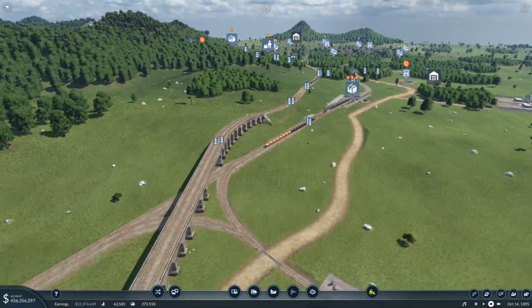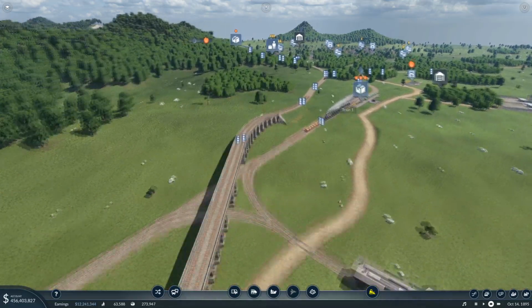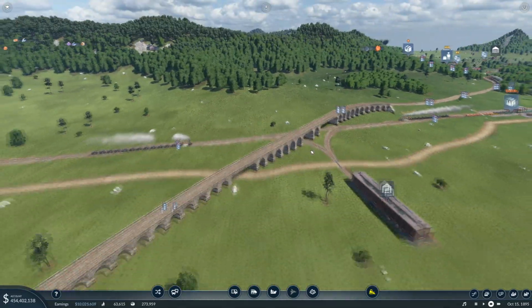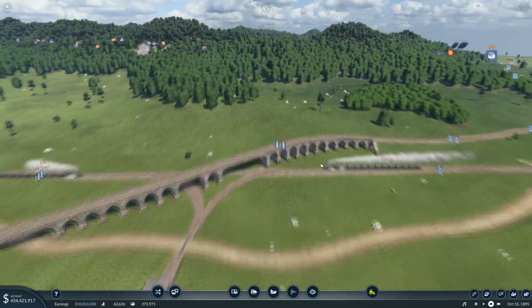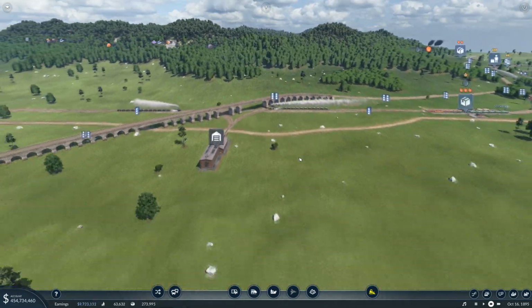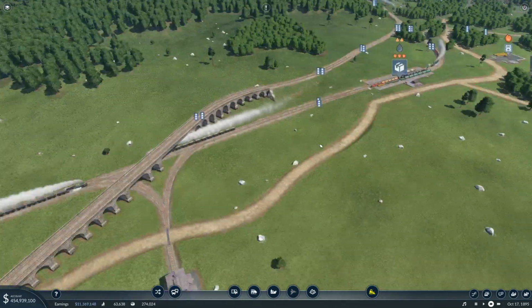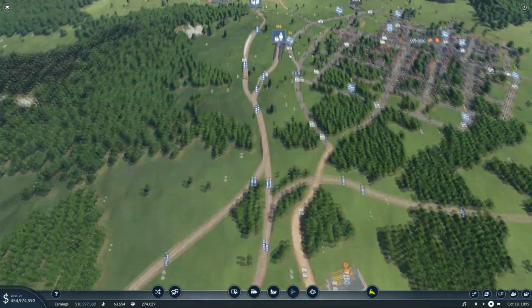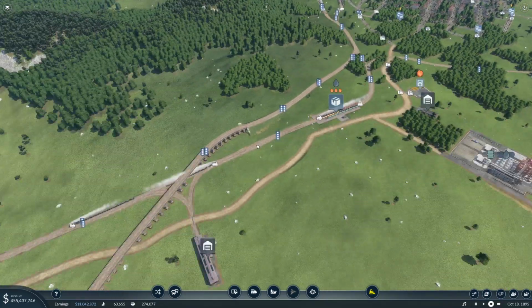I did consider coming in here, running along the line and then branching off, and I thought, well, that just seems overly complicated. So what I actually went for was this viaduct across here. There is a potential issue in that if I wanted to add a new train, it would have to come up through here, but I think it can still get there.